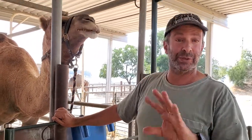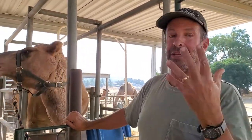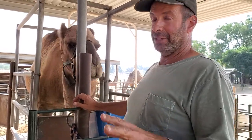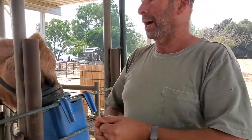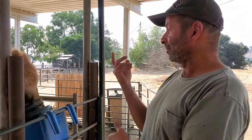It's the same principle of pressing the lips, endorphins to the brain, immobilizes them, relaxes them, but we don't use any tools. And that's true when using horses. I mean, you'll actually have these weird kind of pliers and you'll tie them on and it twitches and it stays on. With camels, all you need to do is just grab the lips. And what I want to show you is the position of my hands, because that's really important. Always do it safely. Always have something in between you and the camel, especially with a camel that you don't know. And let's see how this goes.